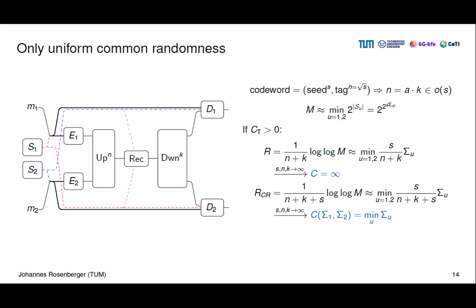On the other hand, if they don't, you can also do the completely dumb solution, basically just take any transmission code with a bad rate, because your n is small compared to the randomness size. So your hash is small. You can still be arbitrarily good with the help of the randomness, basically, by just transmitting everything.